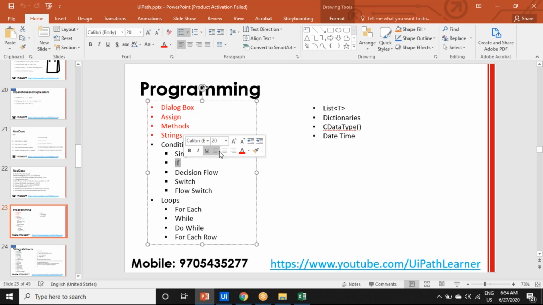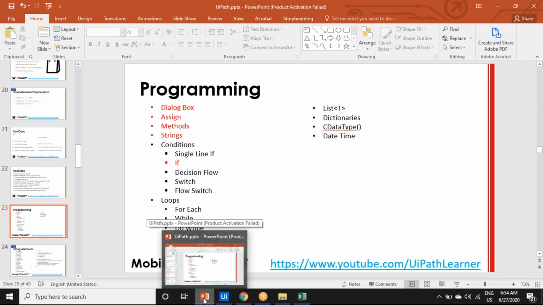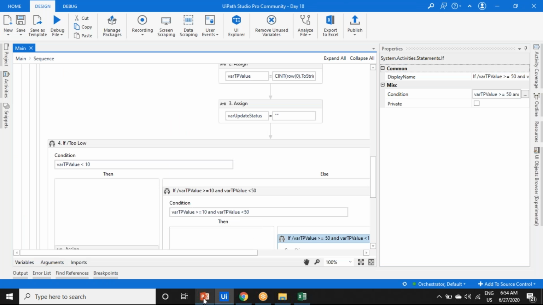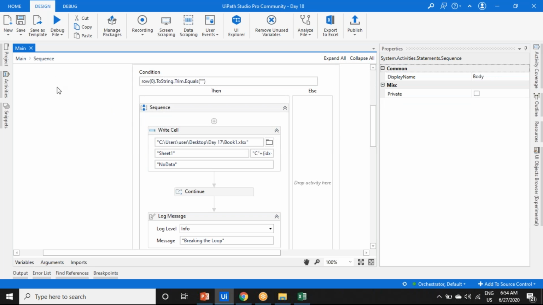The conditions have if conditions, and an if has three blocks: a condition block, a then block, and an else block. If the condition is true, it will execute the then block. If the condition is false, it will execute the else block. Then we will do the same thing here.